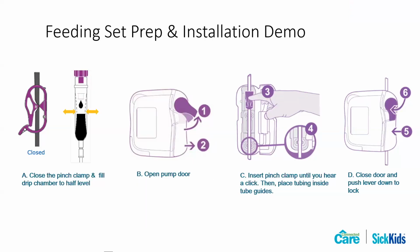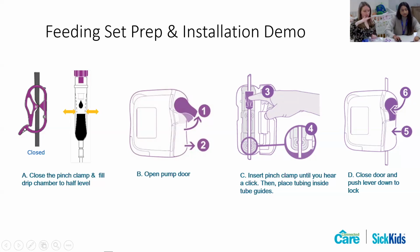I'm just wondering, is this clamp adjustable? Like, can you slide it up or down? Excellent question. You absolutely can. And that affords you the ability to, depending on the height of the pump, if you need more length above it or below it to reach the child's tube, then it does not matter where. It can be slid up or down the tubing.